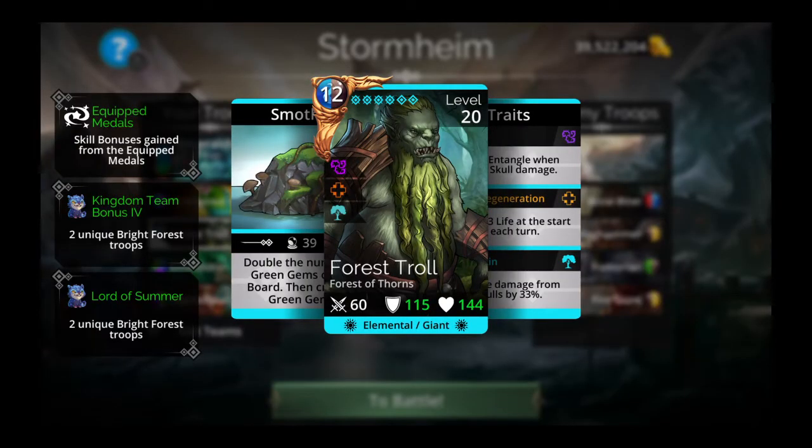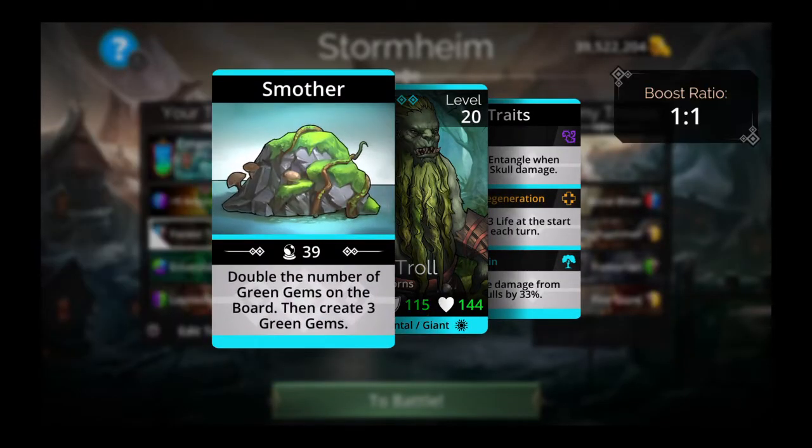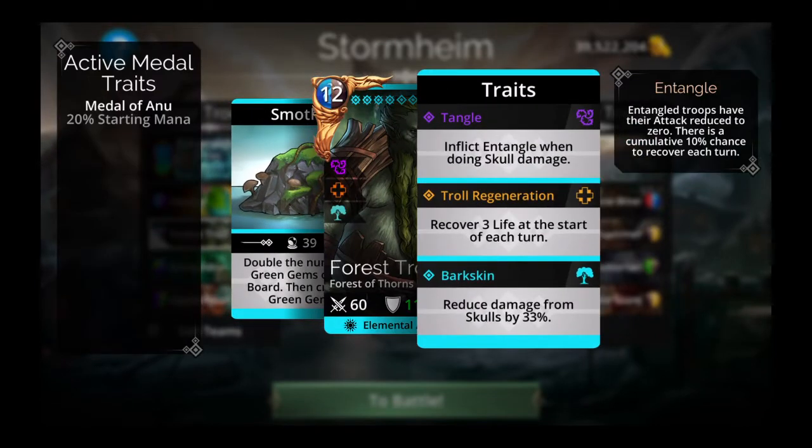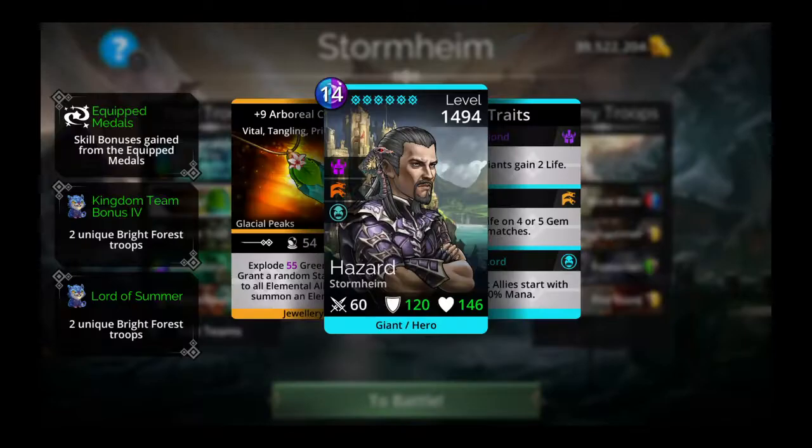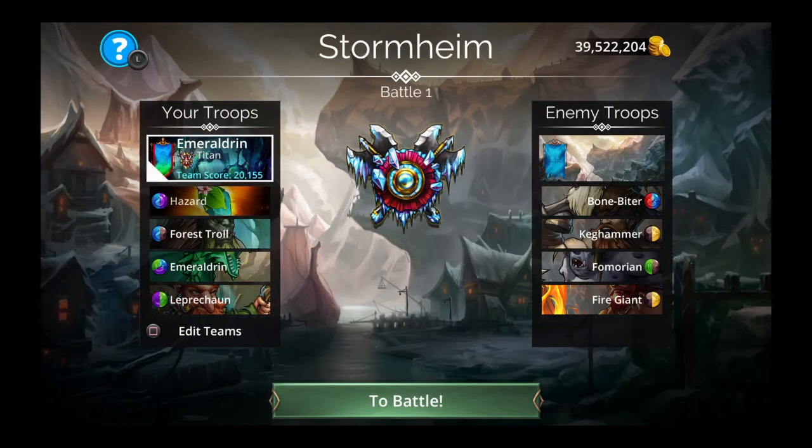Forest Troll, you gotta know this guy. Doubles the number of green gems on the board and then creates 3 green gems more. Some people like using Forest Troll up top, myself included, because he inflicts entangle when doing skull damage. But in this case I somehow found that I want to use my hero up top, because we are using Titan to take advantage of that barrier. And it kind of felt like you are putting your main mana generator at risk if you use Forest Troll up top. But enough of the jargon, let's go and try this team in practice.